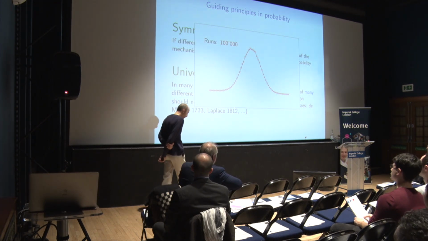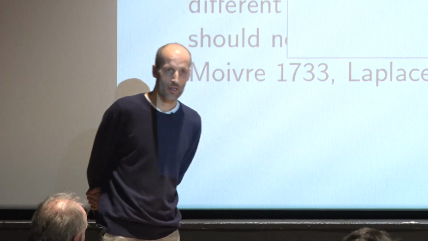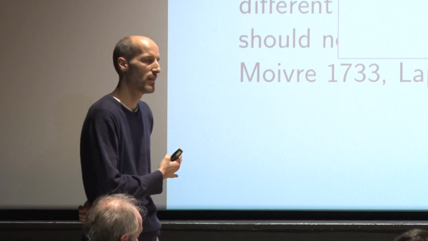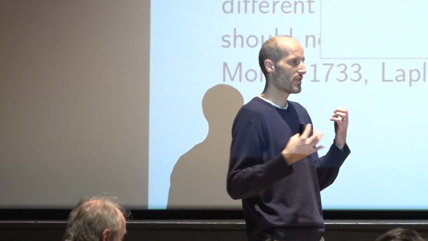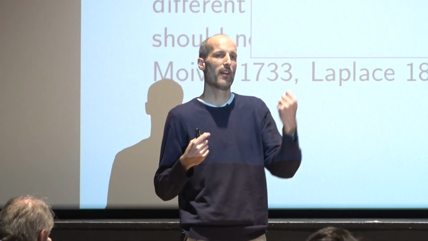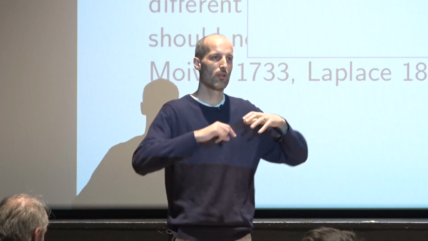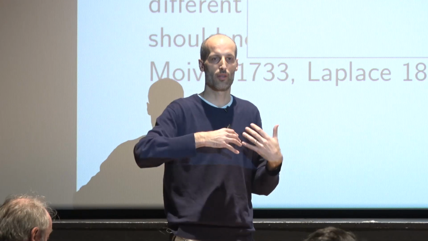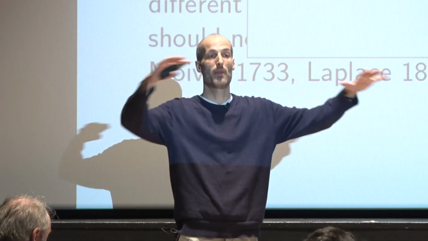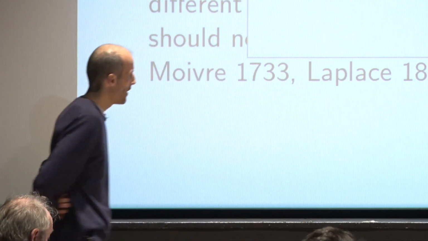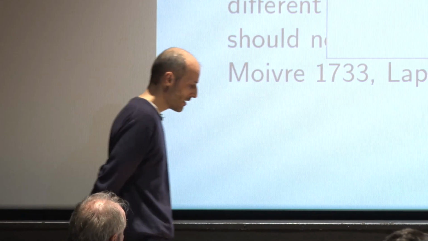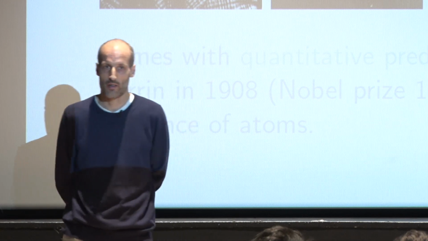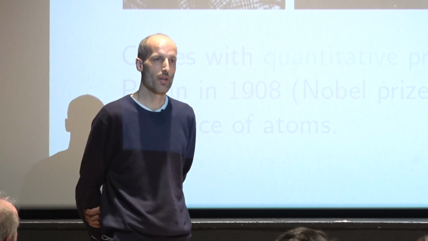But what I want to talk about today is, in some sense, more analogs of this that don't just describe one random value, but a whole random field, or random process, or if you want, like a random picture. The first example of this is actually the discovery of what's now called Brownian motion.